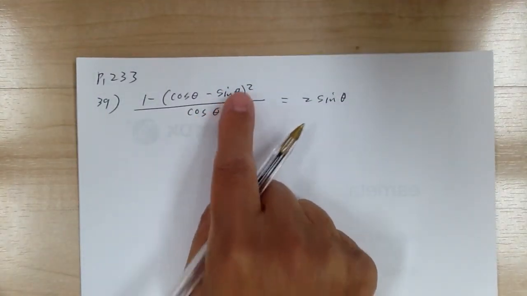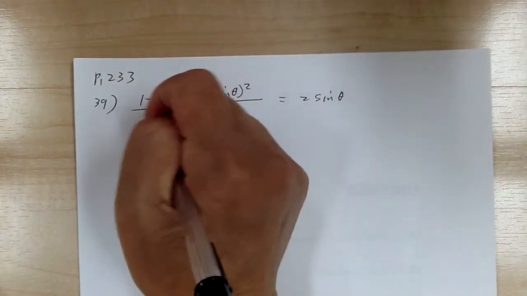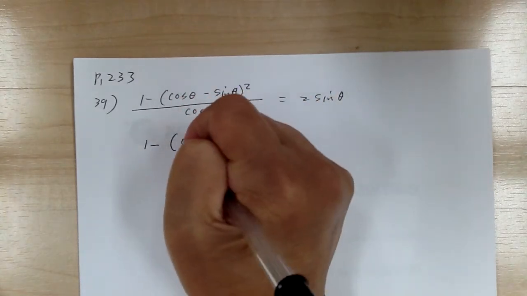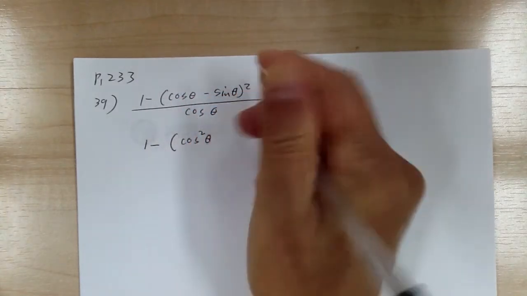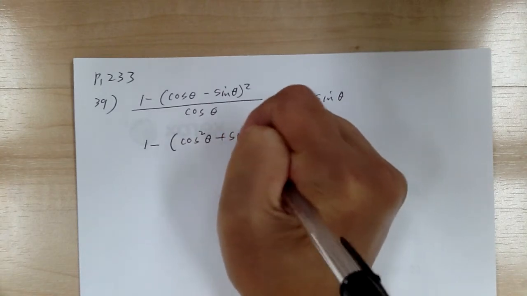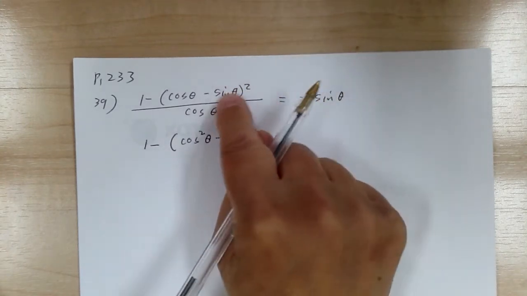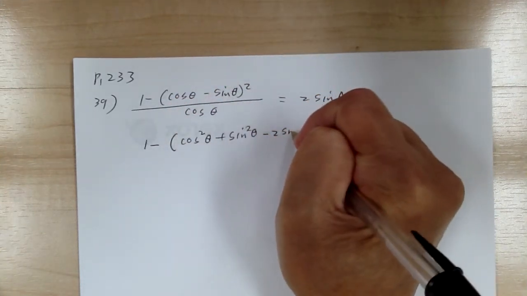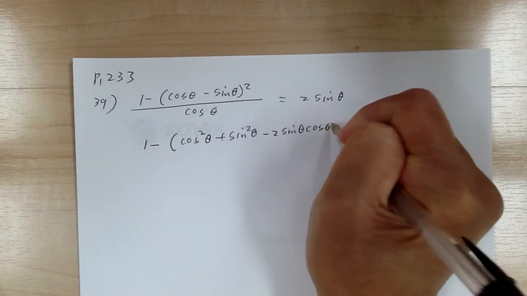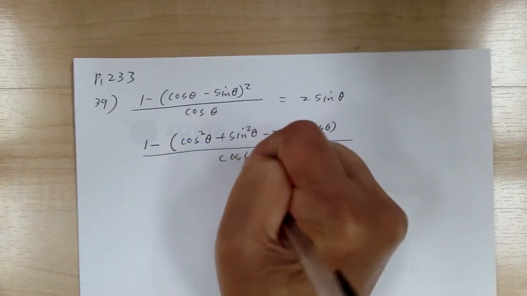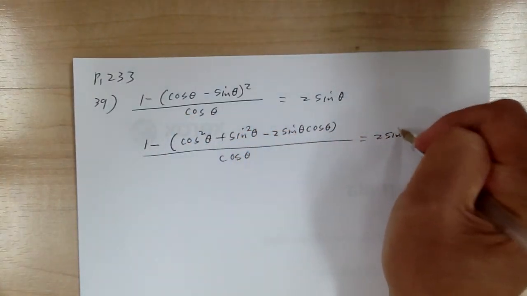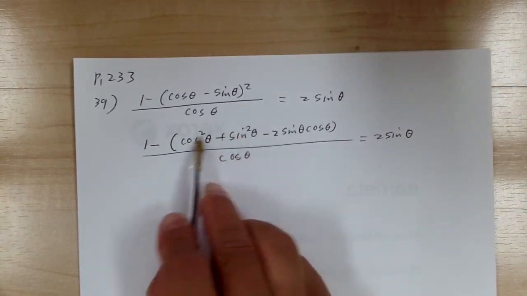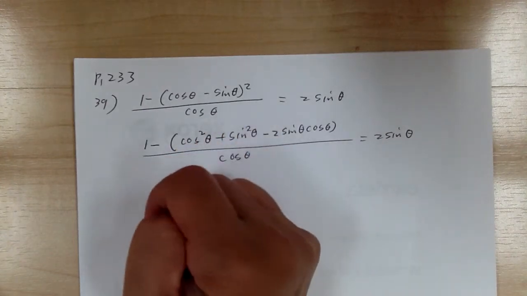So first, let's go ahead and square this out, and be careful with the parentheses. So do it one step at a time. So square this, you're going to get cosine squared theta, and you square that, you're going to get plus sine squared theta. Now binomial square, you're going to get the middle term. Middle term, just multiply all this together, so minus 2 sine theta cosine theta. And over here the sine squared plus cosine squared, this is equal to 1.